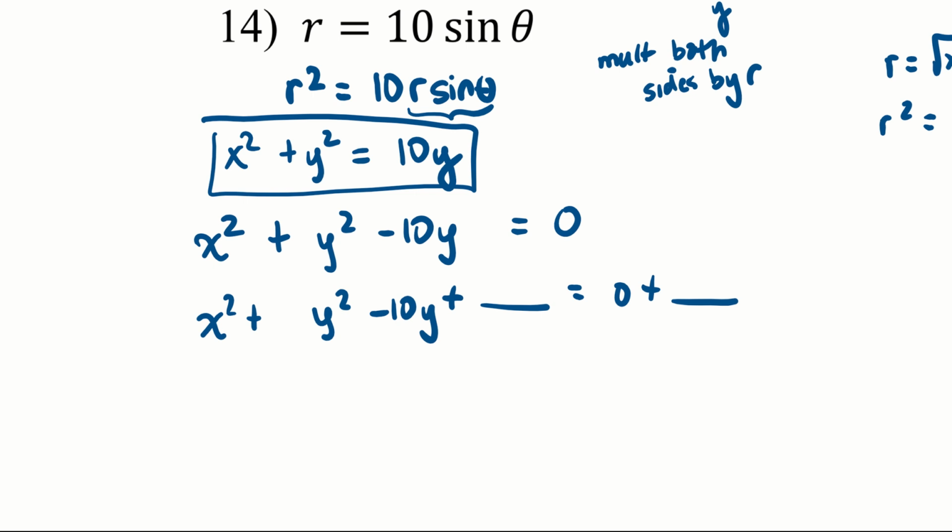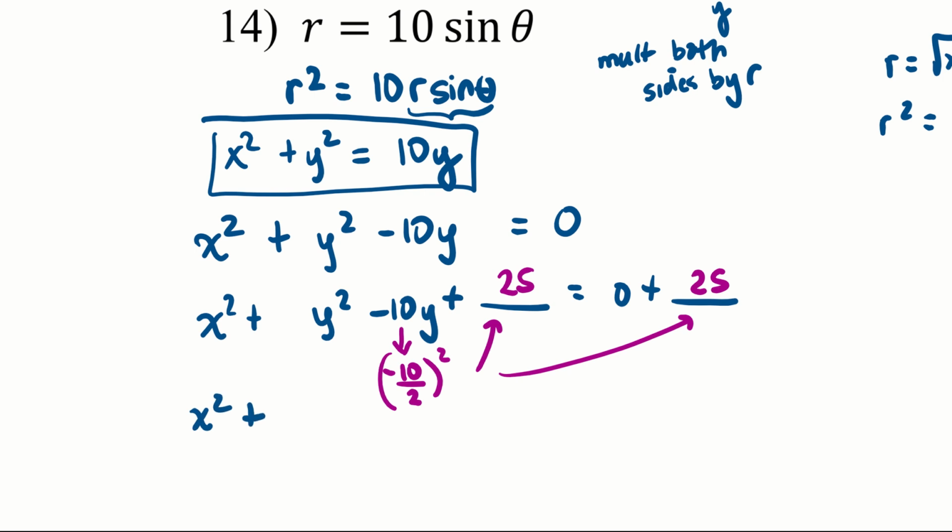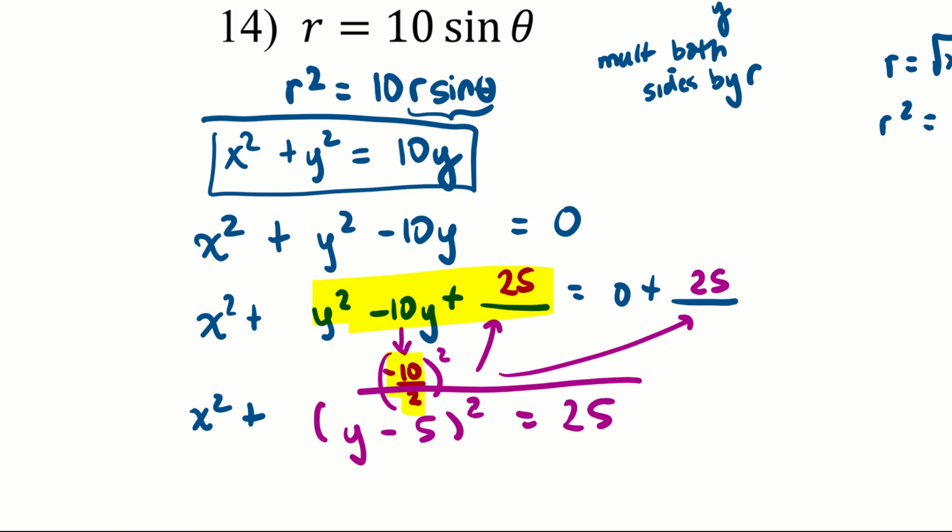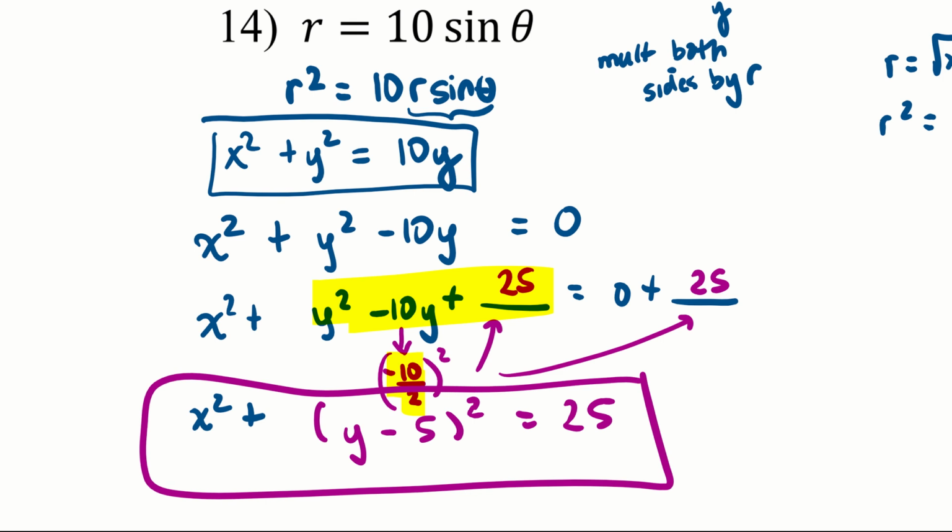I'm going to complete the square. So what I'm going to add is I'm going to take the value of b, divide it by 2, and square it. And I will balance the equation by adding that to both sides. What I've done is create a perfect square trinomial for the y terms that can be factored as a binomial times itself. The two factors of 25 that add to -10 are -5 and -5. They're actually those numbers right there. So this would be y minus 5 quantity squared. And here is my equation of a circle. We can see the center of the circle a little easier this way at 0, 5. Radius is 5, which is kind of interesting.